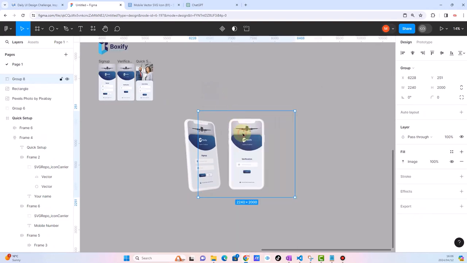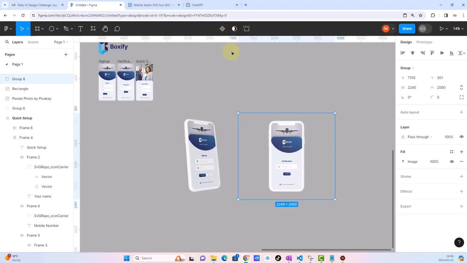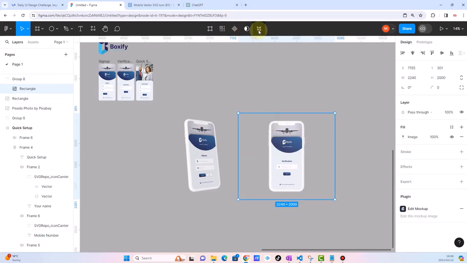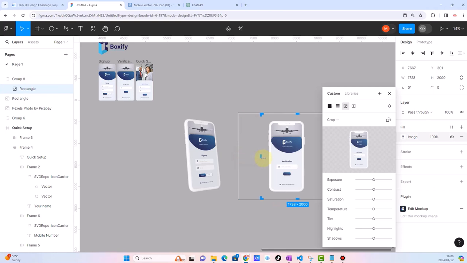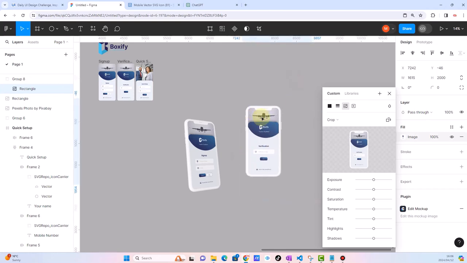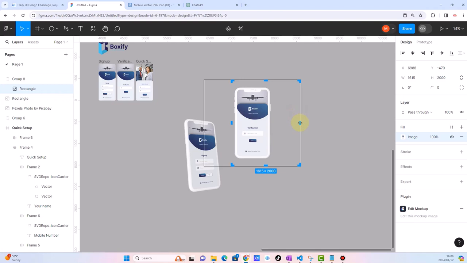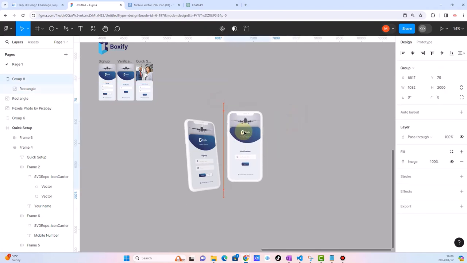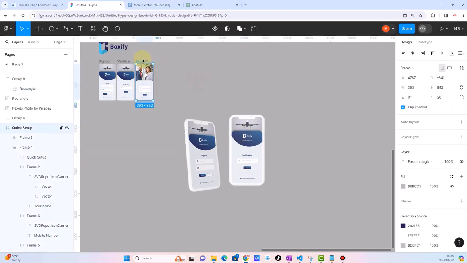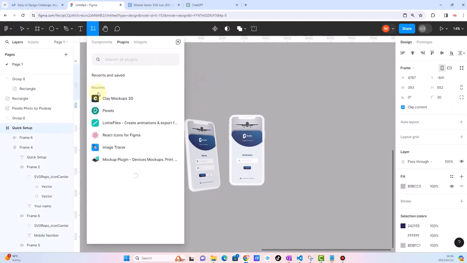Then let's double click and crop it. Okay, let's crop it. And for the third screen, we are going to click here.